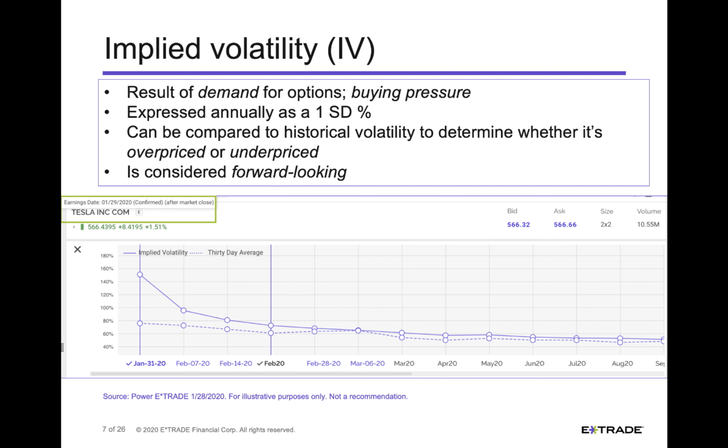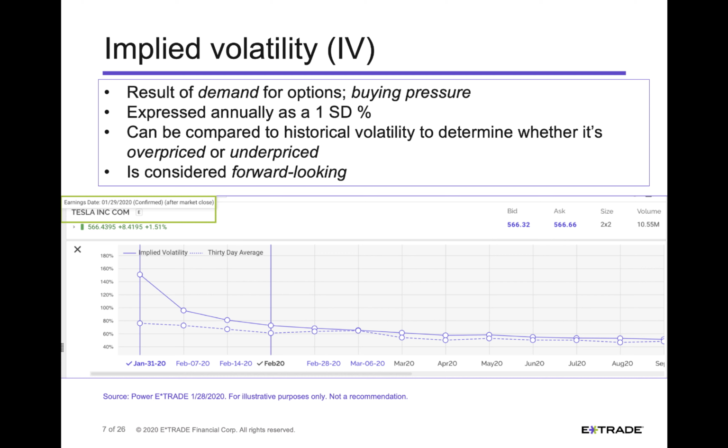Okay, third bullet point. We can compare the historical volatility to determine whether the current price of the option is overpriced or underpriced. But again, historical volatility is just that. It's based on the Black-Scholes model, it's based on past behavior, and it is not forward-looking. Fourth bullet point, implied volatility is forward-looking. It gives us the prediction, if you will, of what the market thinks could potentially happen. Again, not directional, just trying to give us an idea of what the potential range could be on that stock within that period of time.